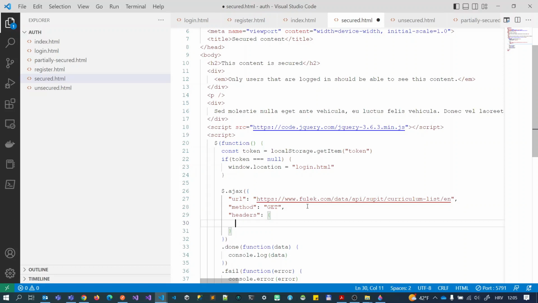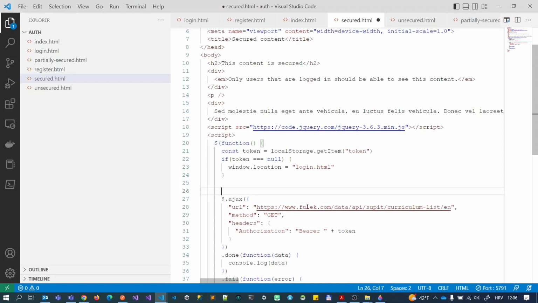For this header, I need the authorization key, and then I would go with bearer and some token, right? But let's actually construct this before, because it's kind of ugly to construct this here, with bearer and then plus and token. And well, I don't like it.